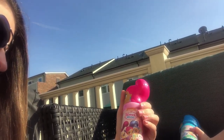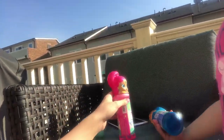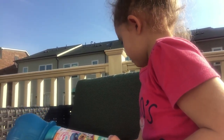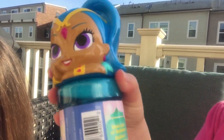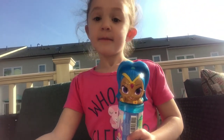Who's this? Shimmer. This is Shimmer. So the top of it has Shimmer on it. She has beautiful pink hair. And then it's Bubbles. Oh, look, it has Shimmer and Shine and the monkey on the carpet. Next one. Do you want to explain this one? There's a tiger too. This is Shine, and she has beautiful blue hair, and that's my favorite sister's color. Yes, blue is my favorite color.